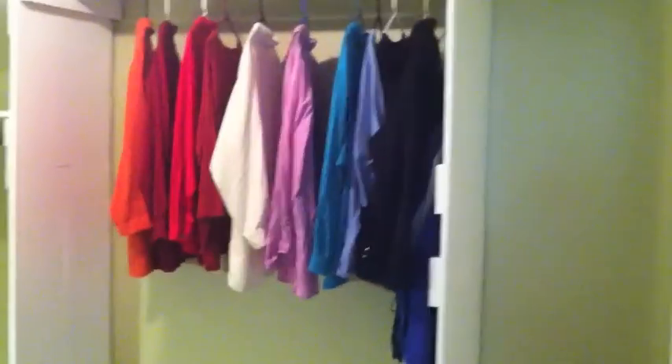At the end of the hall, we have a converted bedroom that they turned into a huge closet room, with built-in closet space and a wall that can be used as a private desk area. This could be used as a dual-purpose room, an office, or a closet. It also has additional closet space from when it was originally a bedroom.